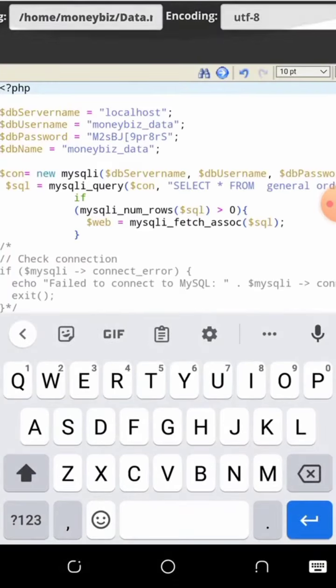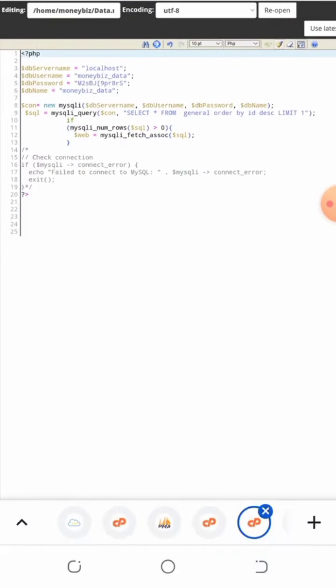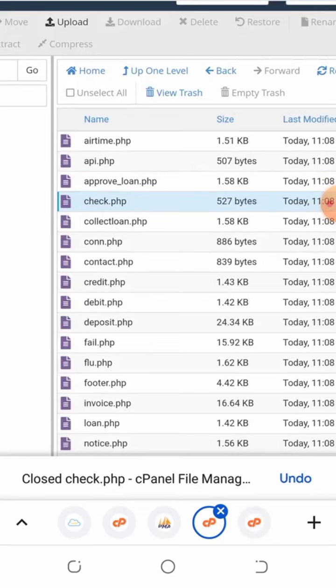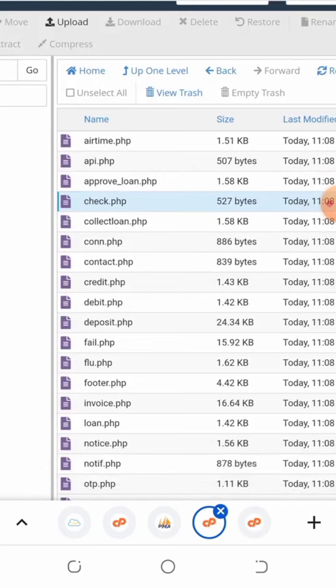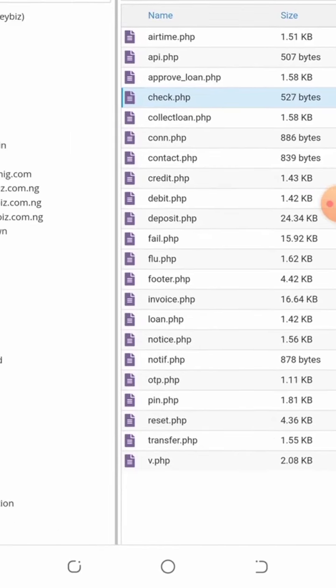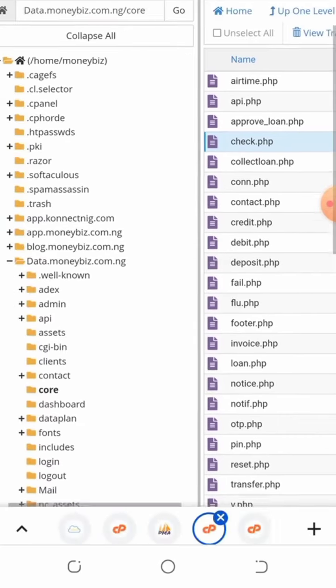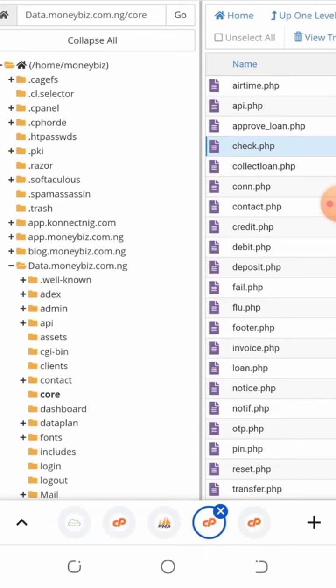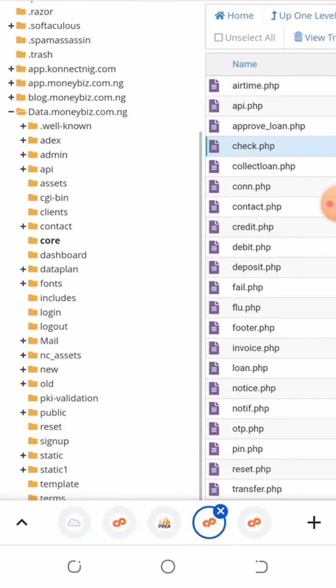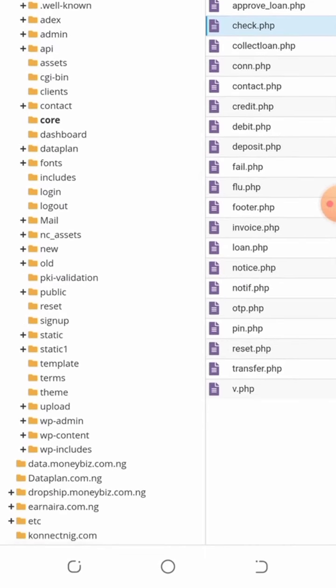Now that I've achieved this, I'm just going to close that, then come back. It's going to take me back here. You press on back, the same thing is going to come here. Now the next thing you are going to do, because you have done a lot of things, but there's one other thing that you have to do for your website to actually come up the way you want it to come up, is to get your index. But the beautiful thing is that I've already done everything for you.